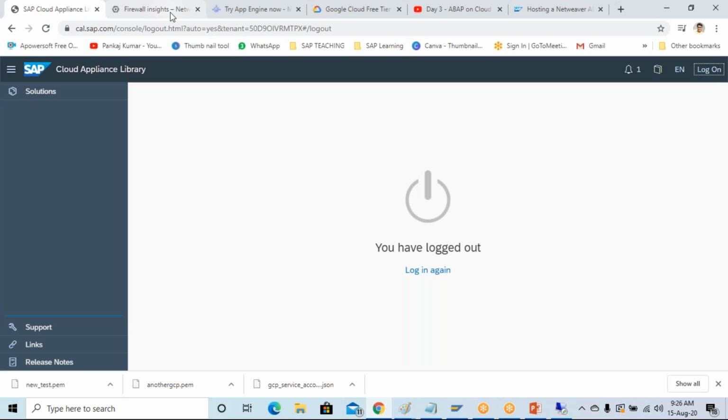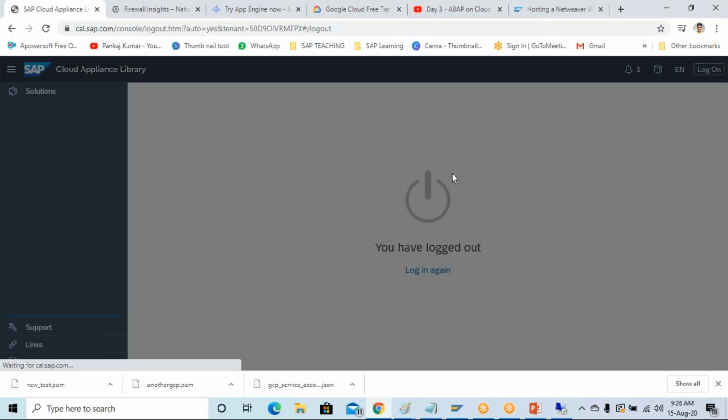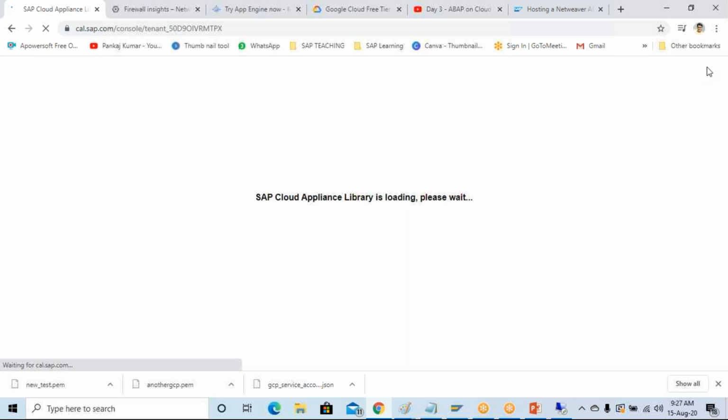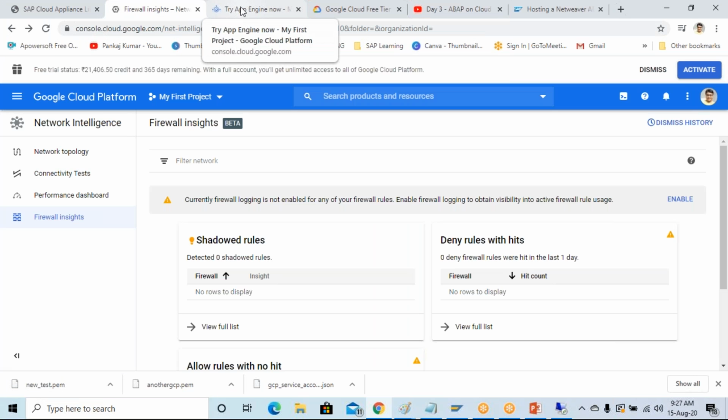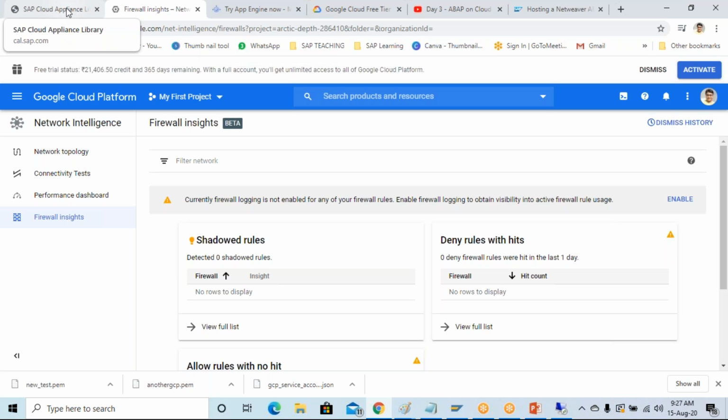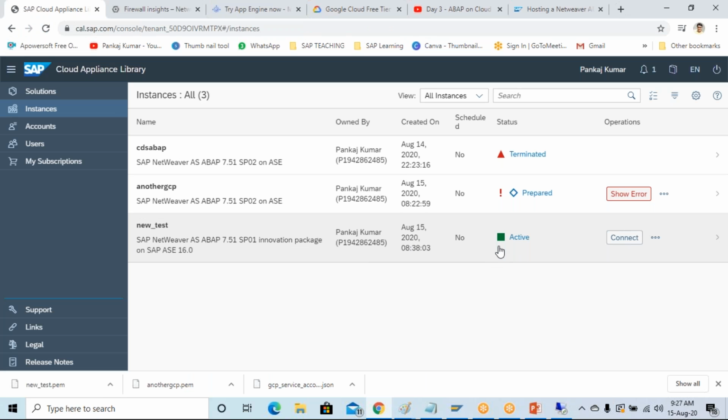Let me log in and I will check. You can see that now it has been activated, right? The new_test I have created has been activated without any problem, without upgrading the account. So this server at least you can use.